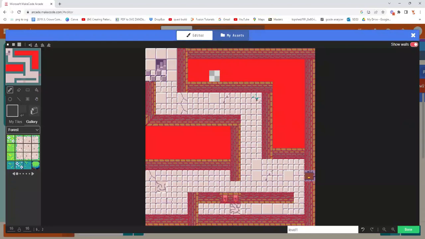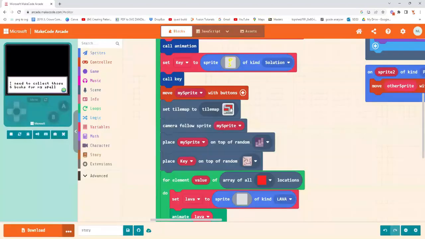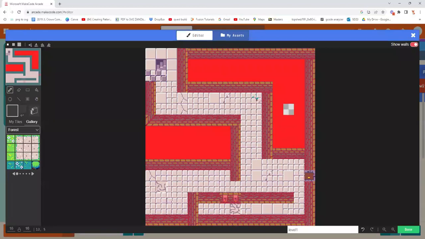So to do this, we need to create a second tile map. And you're thinking, well, why am I creating a second tile map? Can't I somehow alter my original tile map and add a secret pathway that goes down and goes this way? You can, but the amount of code it's going to take to do that is not worth it. What we want to do is create a duplicate of our tile map, and basically add a secret pathway into it.